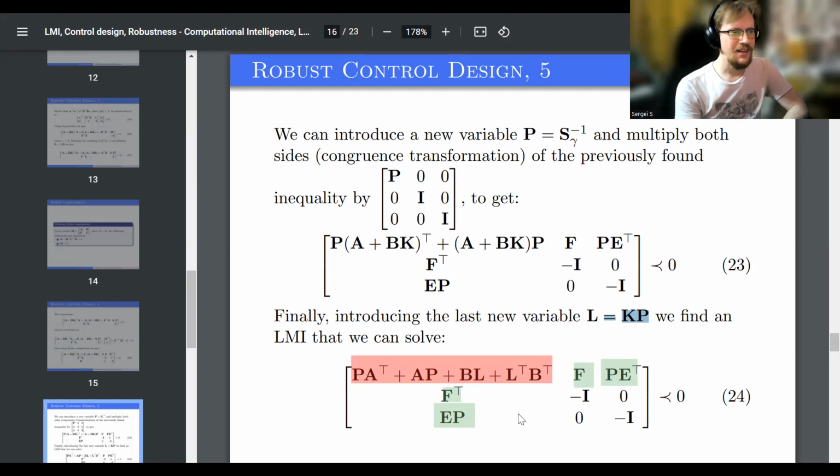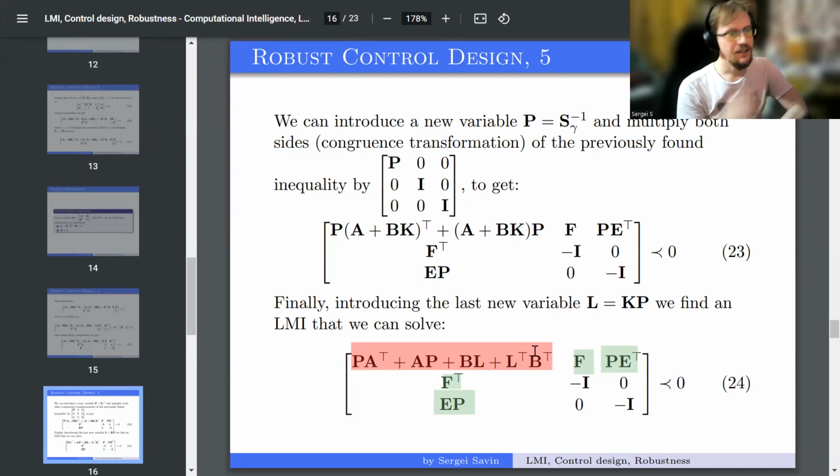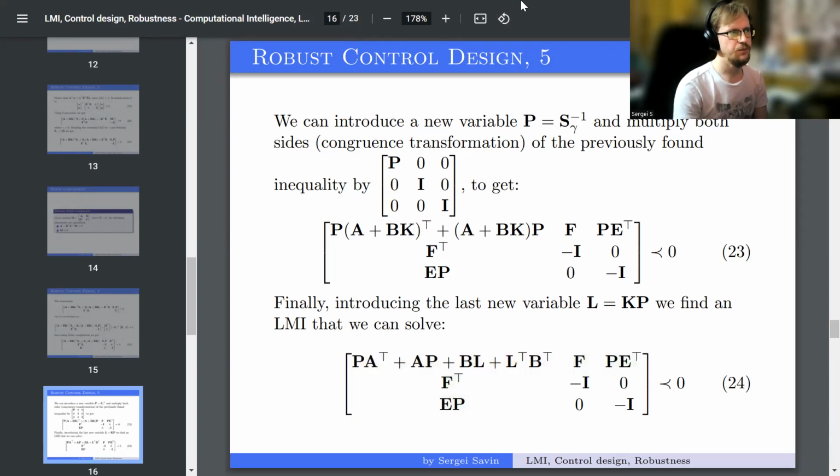Yes. This is tough. This is complicated, but it works. You can implement it very easily in Python with CVX, and it will work very well. Okay. So this is how you can do a robust control design with continuous time systems. I didn't show you control design with discrete time systems. You can do it very easily. You have to use Schur complement. So let me just go back a little bit.